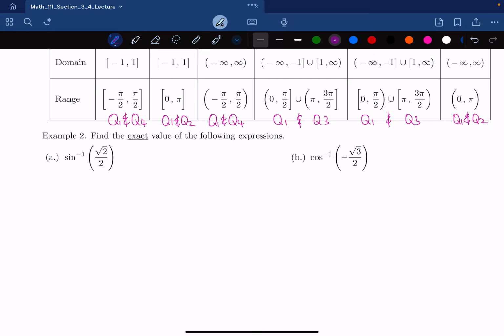We just learned about sine inverse. You might not be very familiar with this, but I know sine inverse inputs a length or ratio of lengths, if you will, and outputs an angle. So I know this is supposed to equal some angle. Let's call it theta. What I'm doing here is writing this out as an equation, because that allows me to bring this back into the trig function by definition. This means square root of 2 over 2 is equal to sine of theta.